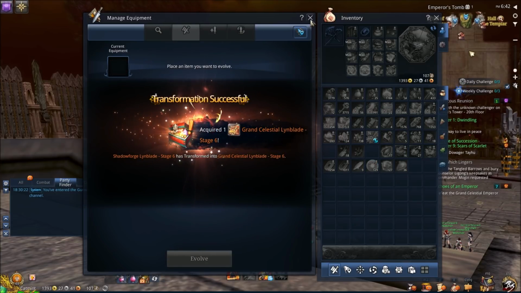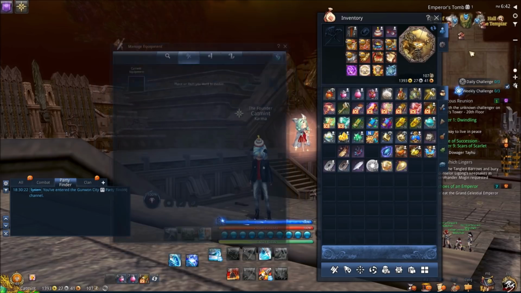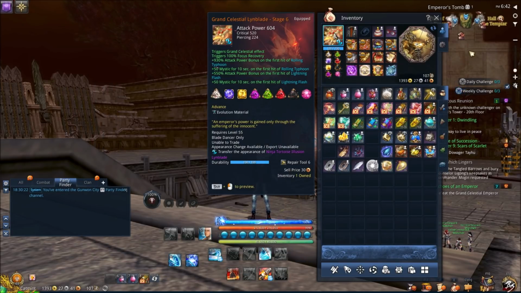So beautiful. Let's equip this. Oh my goodness, it's beautiful. Let's check the AP.